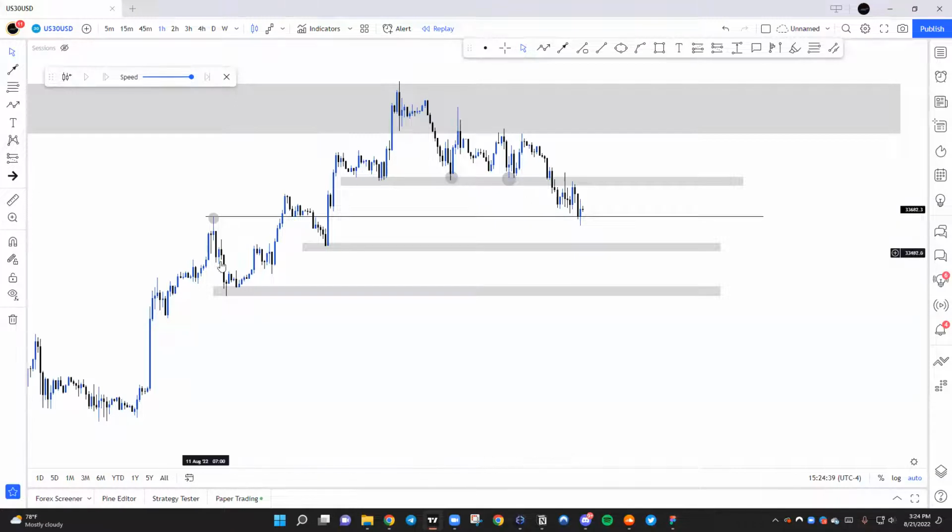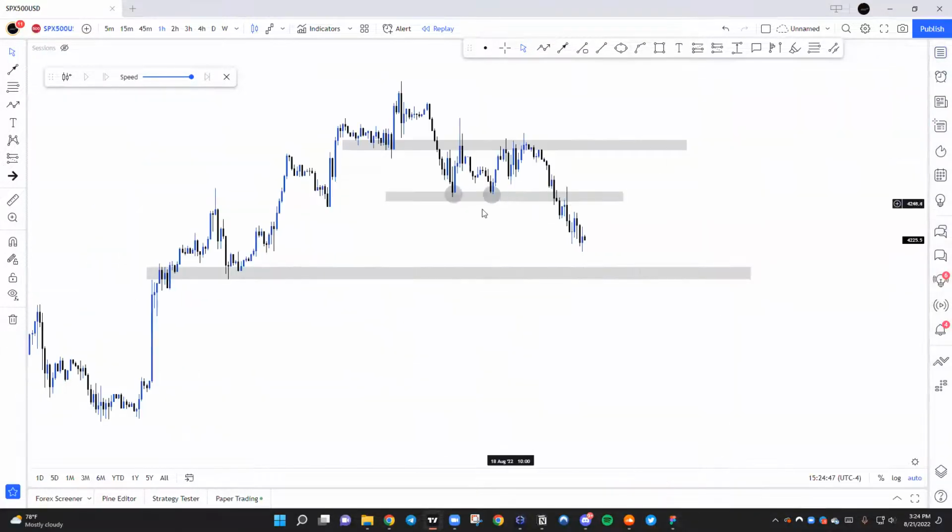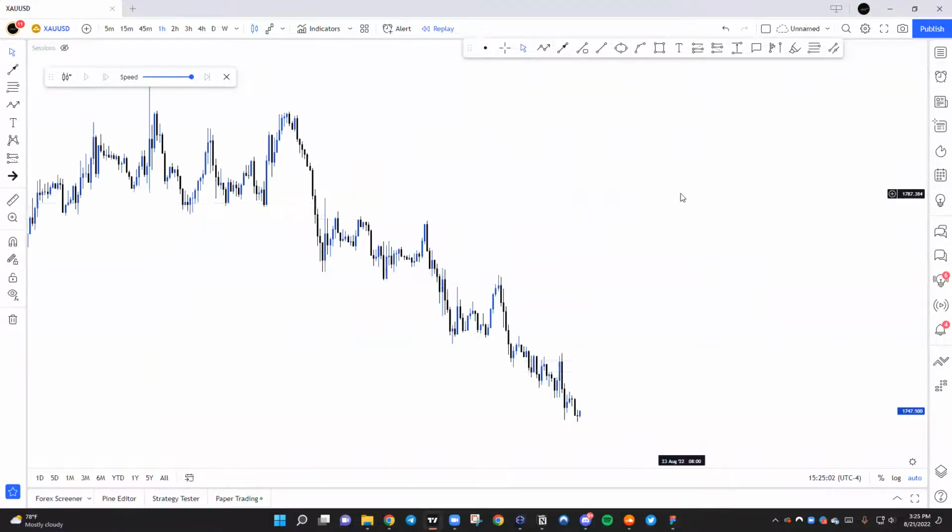That's just US 30, honestly, kind of volatile. So I wasn't expecting price to just go straight down. But same thing with SPX. Did the same thing, consolidated, made a low here, failed to make a new high above anything up here, came down, made another low, still not breaking any highs, and then breaking that low. So we can see price coming all the way back down to this level.